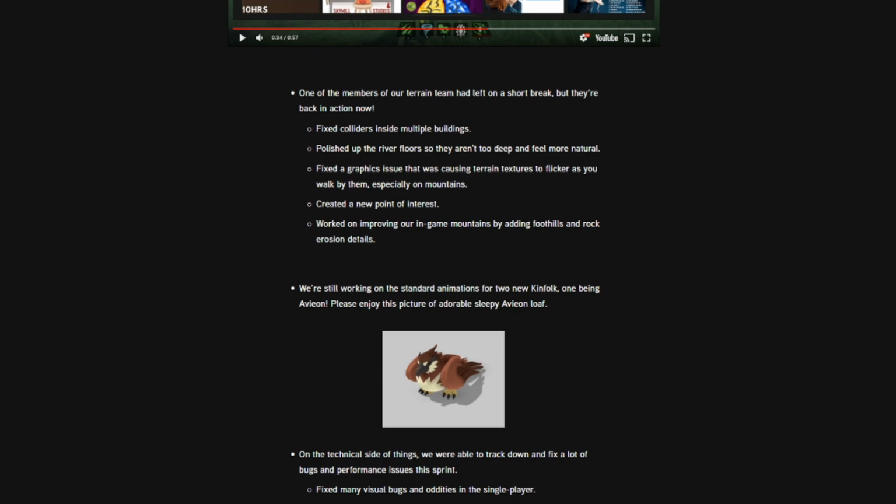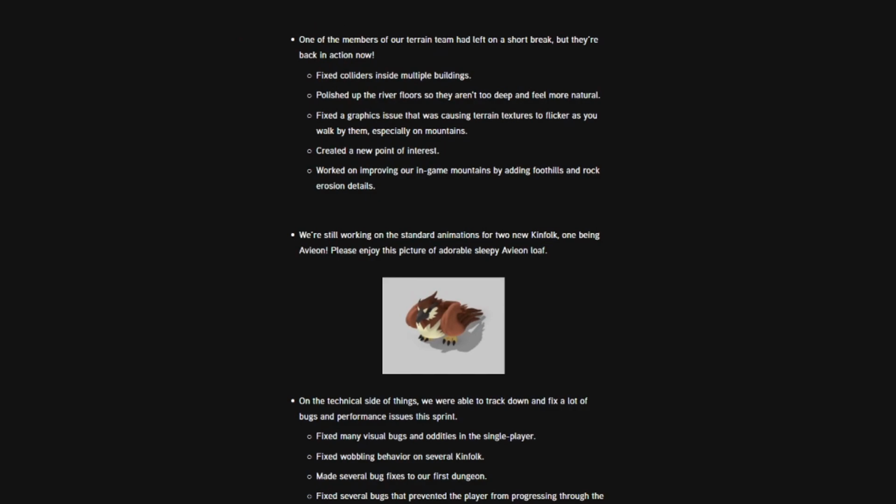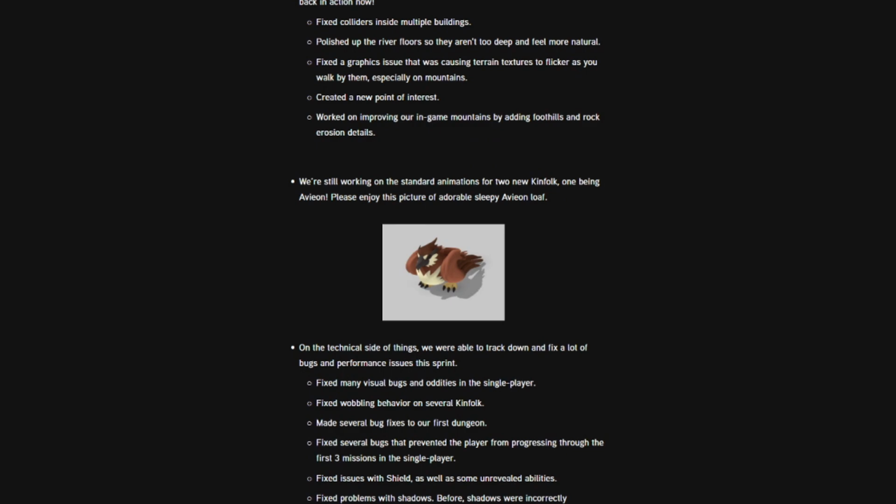One of the members of our terrain team had left on a short break, but they're back in action now. Fixed colliders inside multiple buildings, polished up the river floors so they're not too deep and feel more natural. Fixed a graphics issue causing terrain textures to flicker as you walked by them, especially on mountains. Create a new point of interest. Worked on improving our in-game mountains by adding foothills and rock erosion.